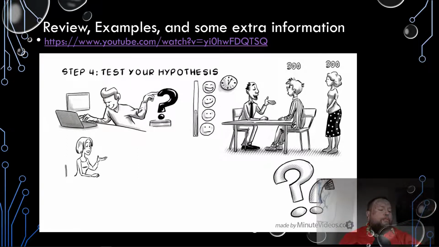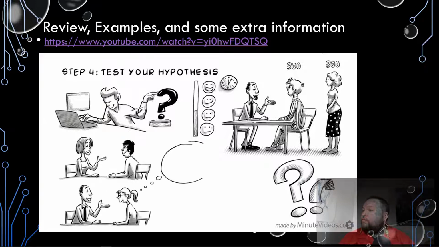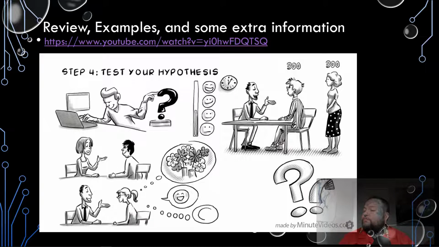But wait, what if the interviewer is a woman and men tend to smile more at women? Or vice versa? Or what if the topic discussed is one that interests women more than men? And what if people aren't reliable reporters of their actual level of happiness? So clearly, we would need to be much more careful.